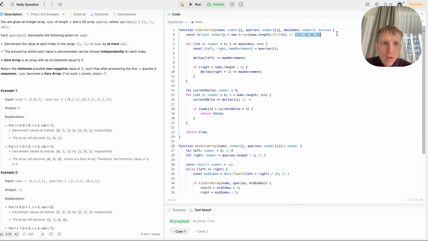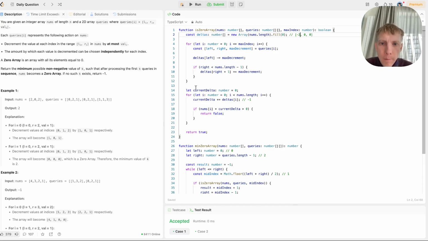Then this mid index would be 1, which means that from 0, left at 0 would be minus 1, 0, 0, minus 2, 0, 0.